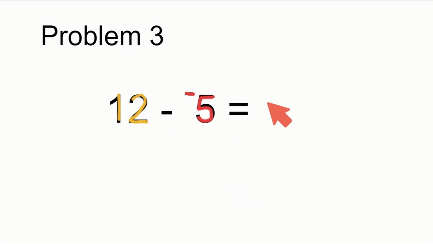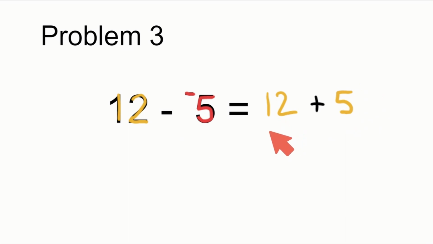I can rewrite this as 12, and I have plus. Notice that whatever's after the minus sign, I'm going to add in its opposite. So we're trying to take away 5 negatives, so I'm going to add in 5 positives. The opposite, taking away 5 reds, leaves behind 5 positives. Now that it's rewritten, let's go ahead and solve.